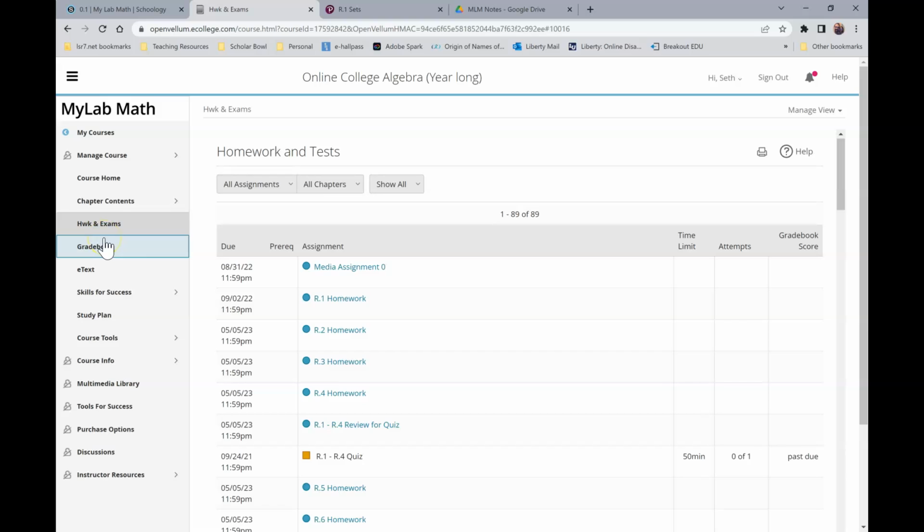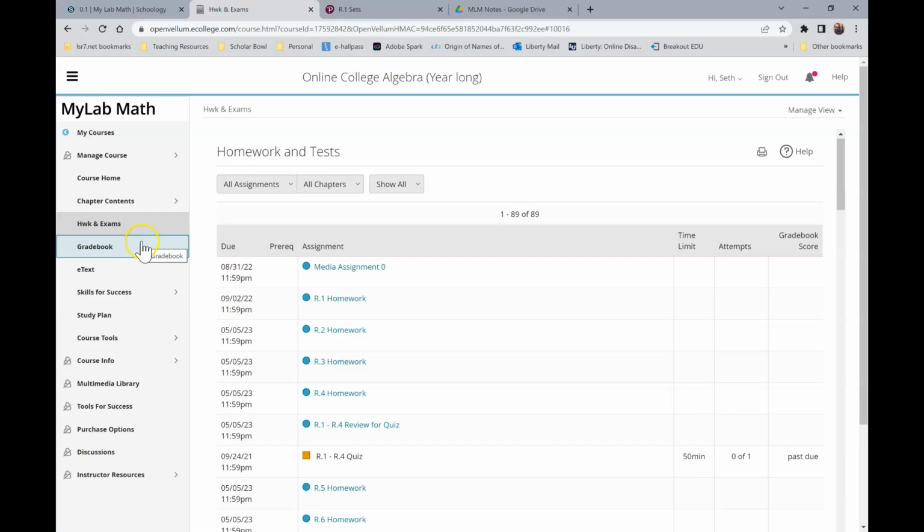I already have had students complete things, so I can't show you the gradebook on my side because it'll actually show student scores. But if you click the gradebook on your side, that is how you can see past results that you've completed. And if there's ever an issue and you need to send me a screenshot of a problem, please access it through there.